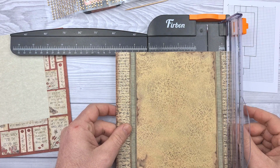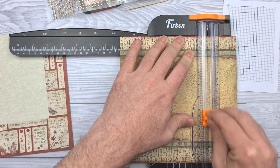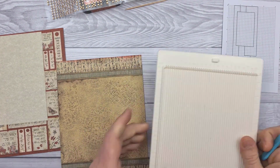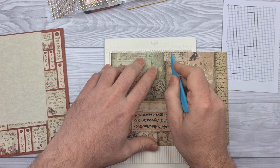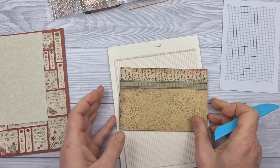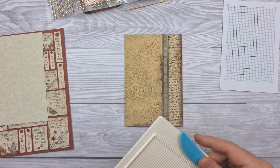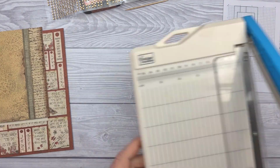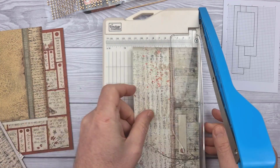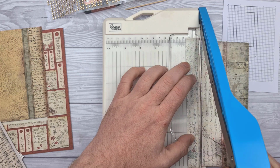So, time to chop this up and time to make sure that I get it right. I wanted to use this particular paper as it already had quite a lot of activity going on. Now I'm scoring the card in half so that I end up with a 6x4 card. I have had people question why I score inside rather than outside this card, and I find that this reduces the bulk in the fold and prevents cracking it on the outside. But listen, if you've learned a different way and it's working, go with it.